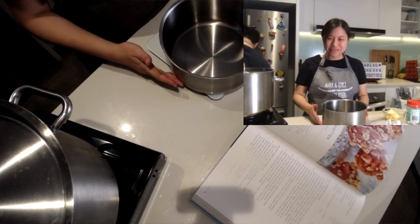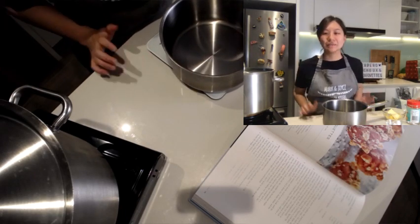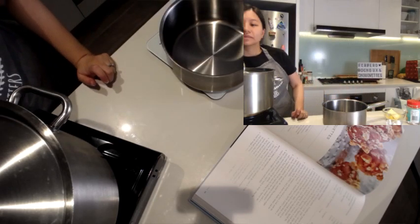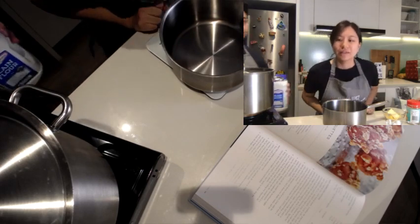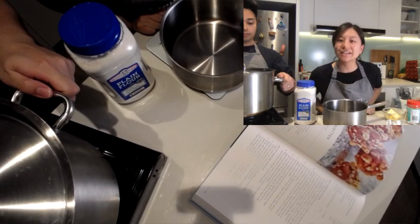But kernels are a lifesaver. They're so healthy, depending on how you season them. It's like 100% corn if you don't season them at all. Last time I found them, they were on the top shelf, right in the back. Exactly.